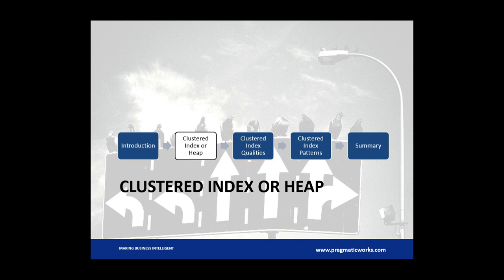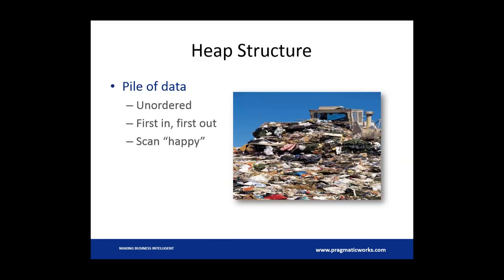Now I mentioned that we're focusing on choosing a clustered index, but there is an alternative to choosing it, and that's not choosing it. And that's where the heap structure comes out. By default, if you just create a table and you don't put any physical structure onto how the data is going to be stored, SQL Server is going to store it in what's called a heap structure. The heap structure is unordered. The first record that you put into it is going to be the first record that's in there. And it doesn't matter anything about numbers or alphabetization of the data. I think I just made up a word. It's basically the data just goes in there.